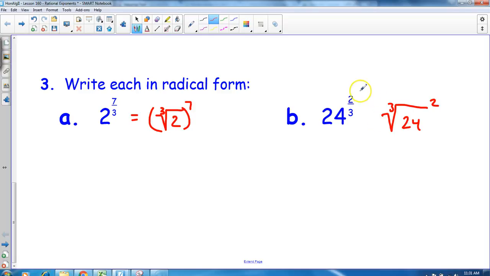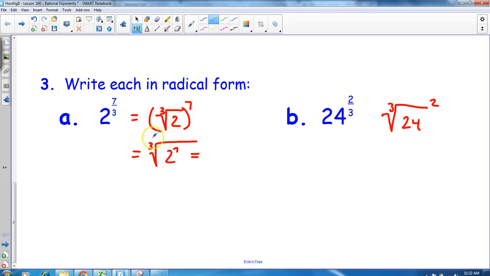And I can leave that underneath here. And that's my radical form. So for these guys, after we convert to this radical form, we want to make sure that we simplify fully. So I'm going to go ahead and bring this exponent down underneath here so that it is the exponent on the 2. So it's 2 to the 7th.